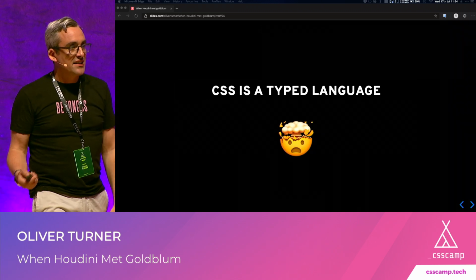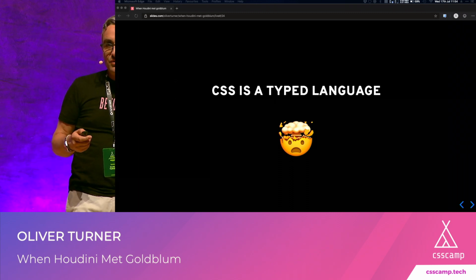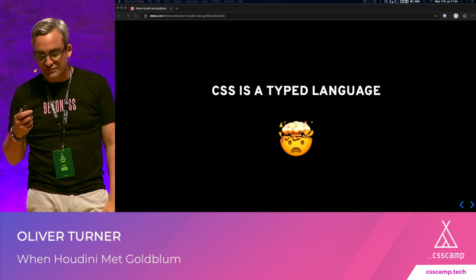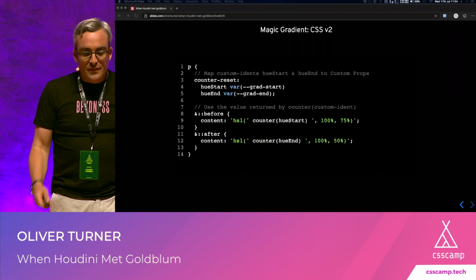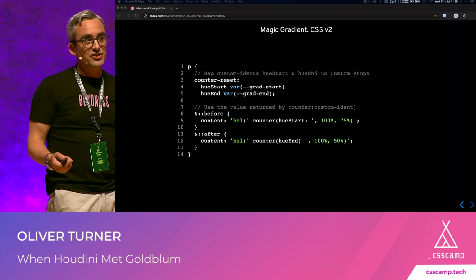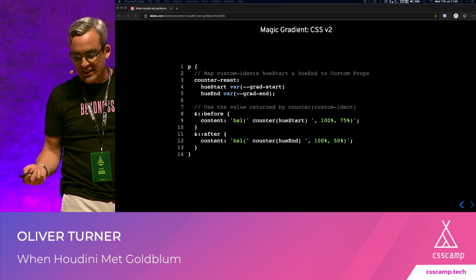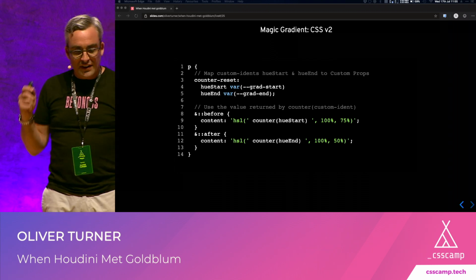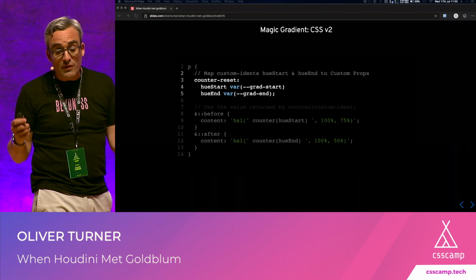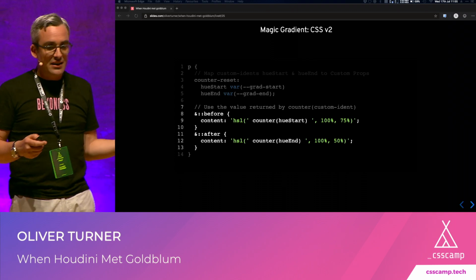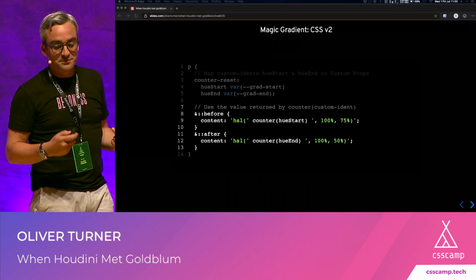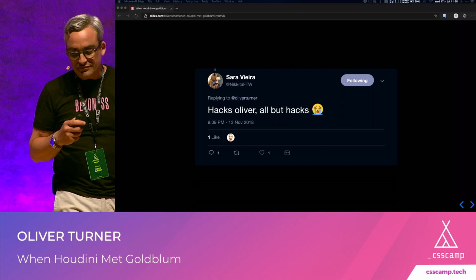So that was when I first realized that CSS is a typed language. Lara, in her other talk, has taught us that it's Turing complete, but it came as a surprise to me to find that it's already typed. So what did I actually have to do? It turns out that with a bit of hackery, we can do type juggling. So we define a counter reset. We create two custom idents called hueStart and hueEnd. And then when we read off them in the before and after elements, that has turned them into enough of a string that they will actually appear, which is kind of bonkers.